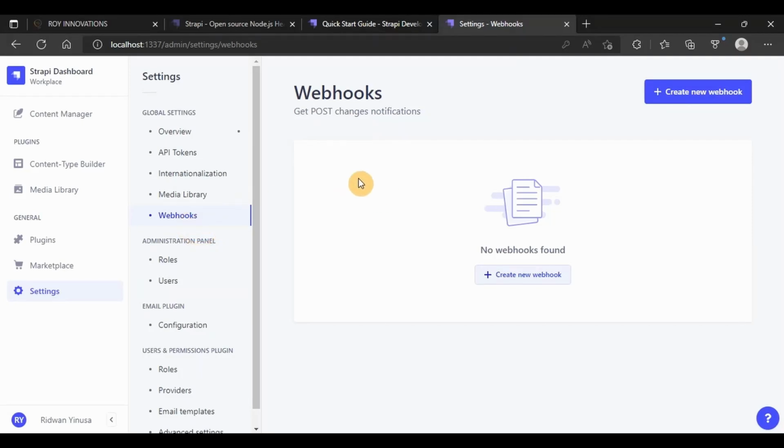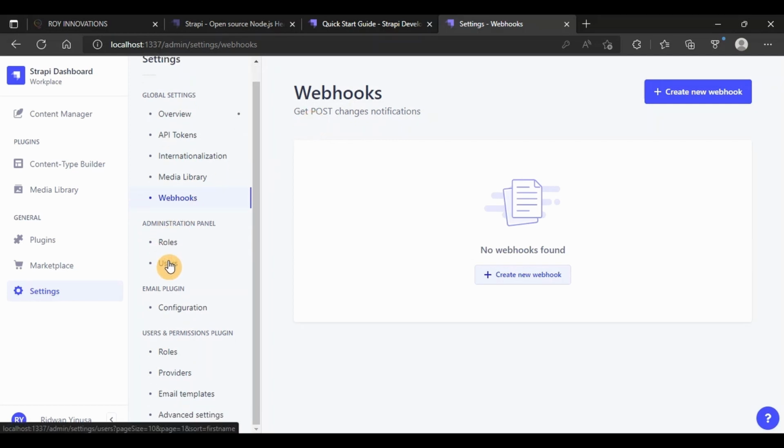So we have the webhook to get post changes. So let's say I set this to production and I make a change. This also loops through the changes that have been made and pushes the new update. So if I'm using something like Vercel, I can use this webhook. Whenever there's a change in my database, it immediately tells Strapi to recreate and sends the update as well.